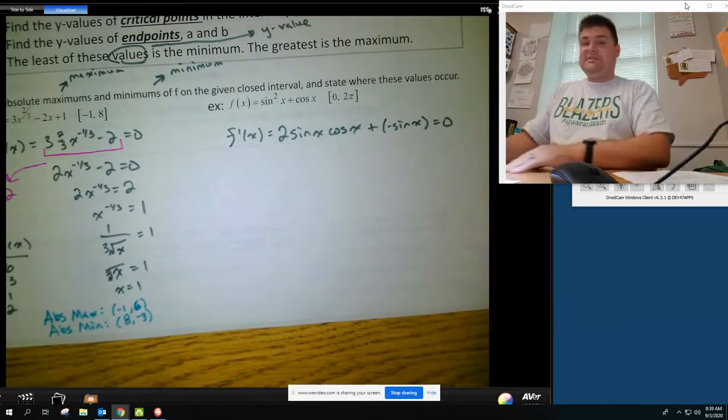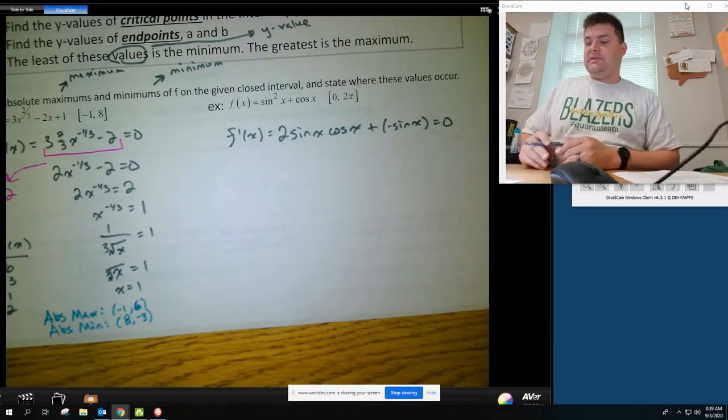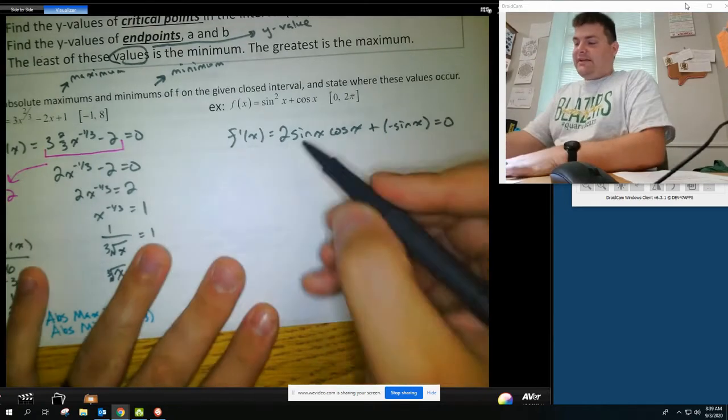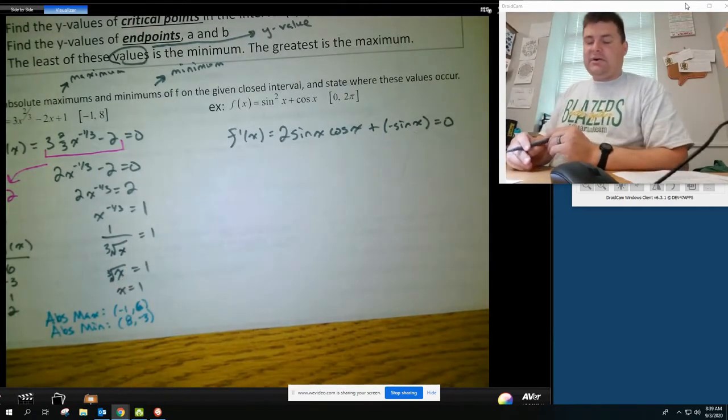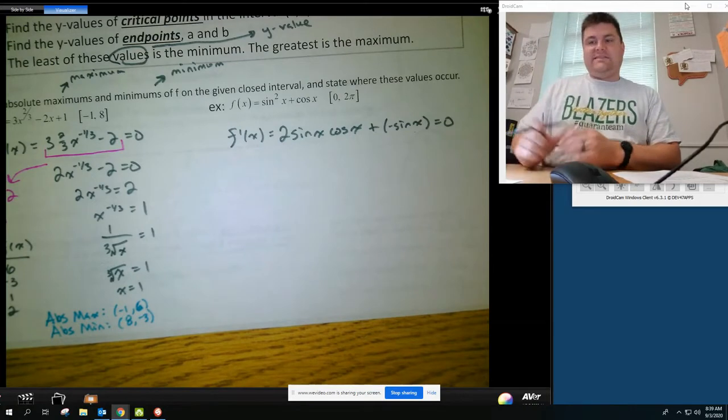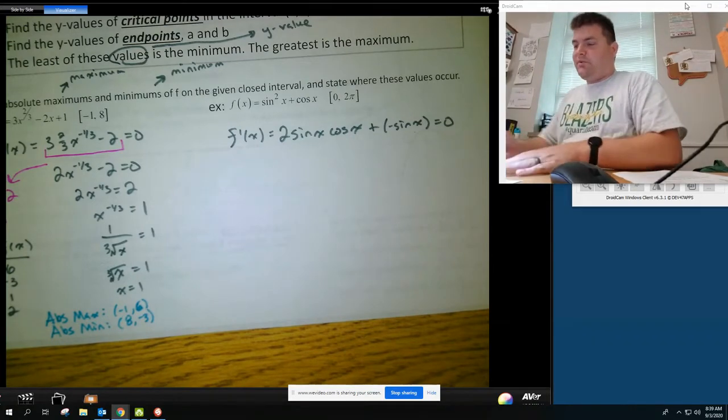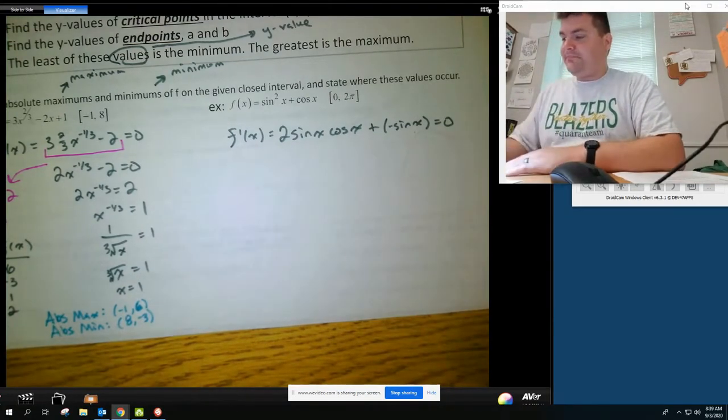And that's going to equal 0. So we can find our critical points. Now, if I'm looking at this derivative, it's actually not undefined anywhere. So I don't need to worry about my singular points, just my stationary one. So set this equal to 0, and I'll be good to go.